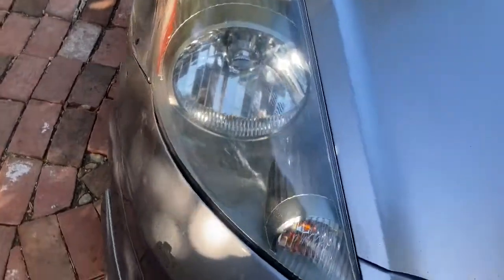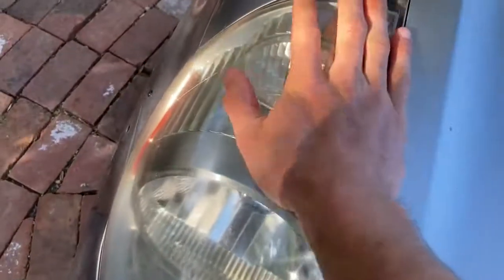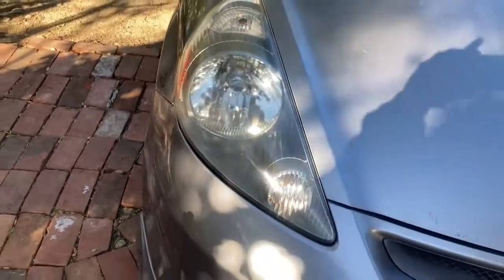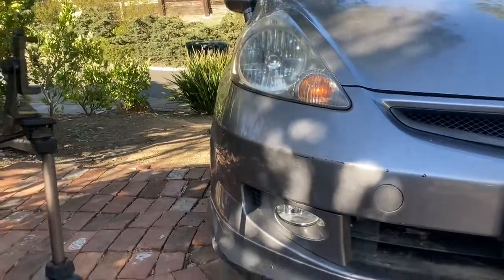Alright, here's what it looks like afterwards, and wow, that really cleaned up fast. Wasn't even 5 or 10 minutes, but granted I am cheating with that, but yeah, I think it's looking pretty nice, and now it fits more with that fog light, so looking good.